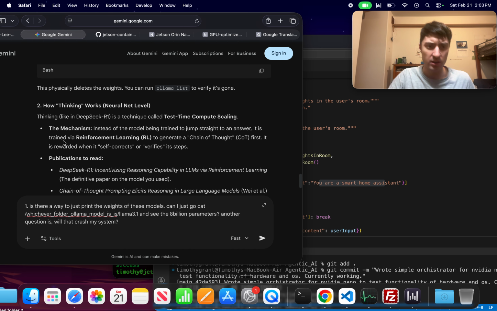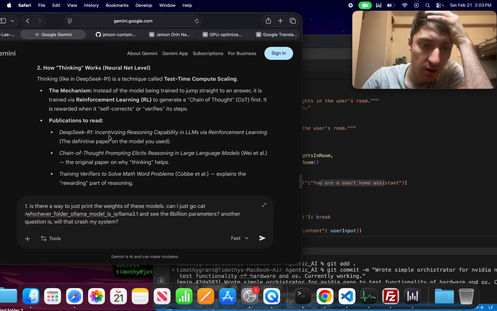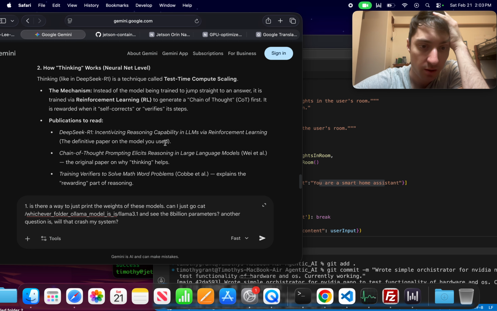So anyways, it uses reinforcement learning to generate chain of thought first. It is rewarded when it self-corrects or verifies its steps. So they're using reinforcement learning to give it a reward when it self-corrects things. Publications to read: Incentivizing Reasoning Capabilities in LLMs via Reinforcement Learning, the definitive paper on the model that you used.